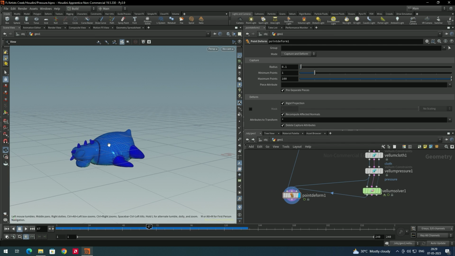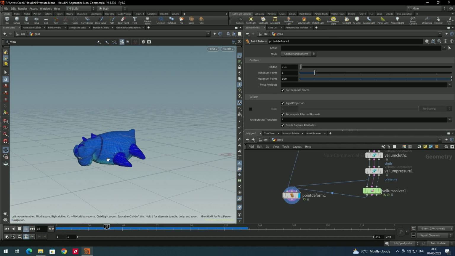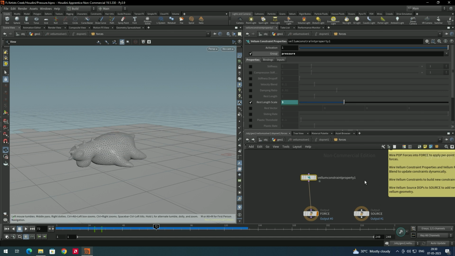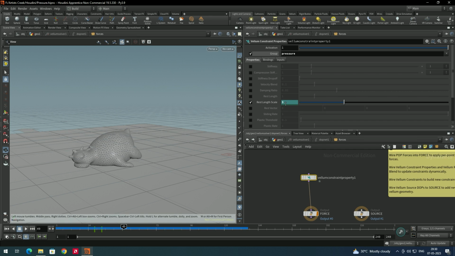See, now we got this shader here. Now when we play, we got this. Also, in case you want to make an animation, like suppose you want to decrease the pressure inside the geometry, we can give an animation. If you go to this Vellum solver, here we can give the value. Let's say if I want to decrease the pressure, up to frame 58, again I will put the value to 0, and I will Alt left click.